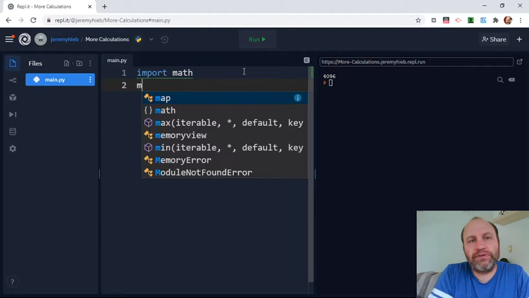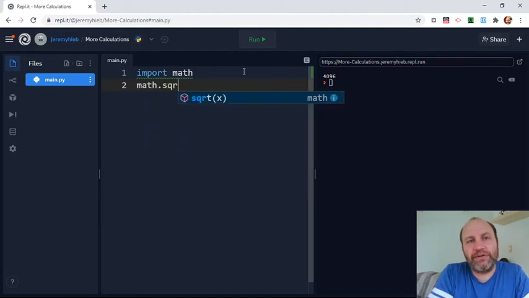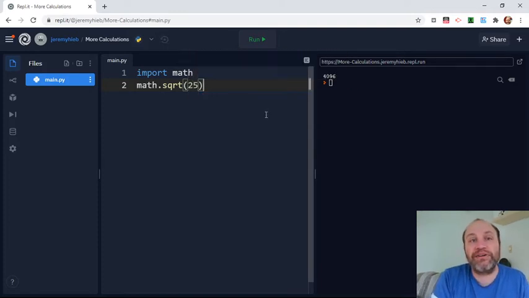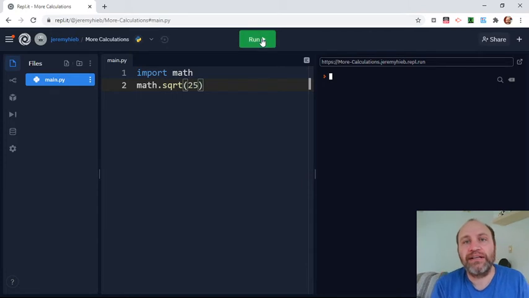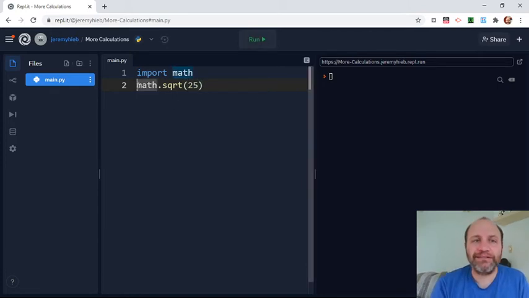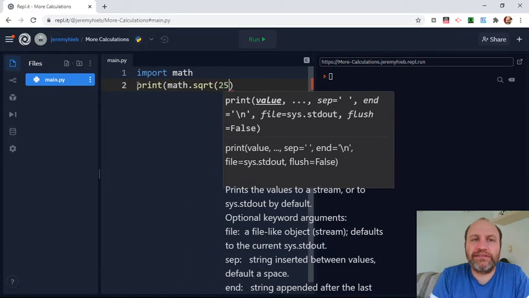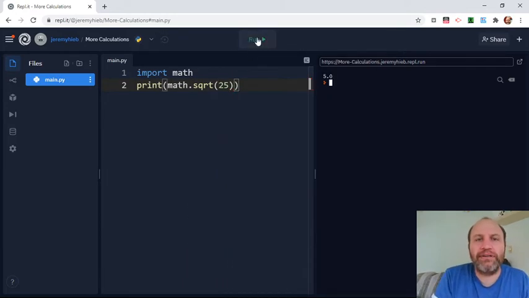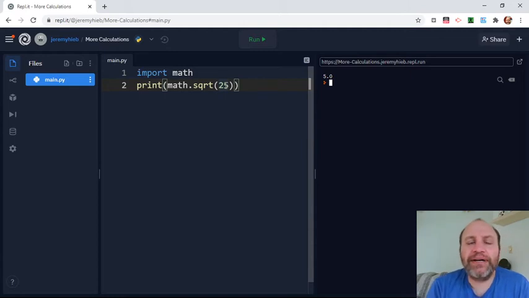Now to use square root, we type in math.sqrt, open parentheses, and now we just have to say which number we want to square root. So if I say 25, hit run, oh, nothing happens because I didn't tell it to print it. So now I'm going to say print square root of 25, and now when I run it, it's going to print out 5. Perfect. So we can change the number 25 to anything, but that is how you find the square root.